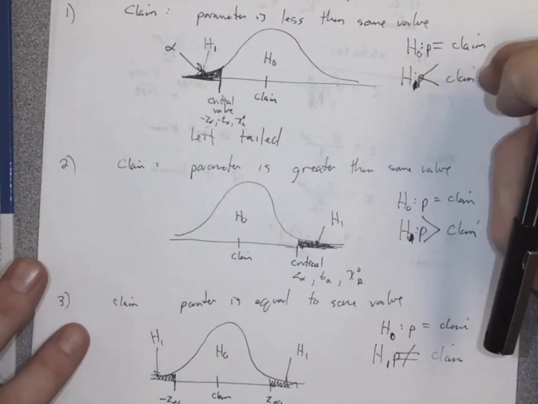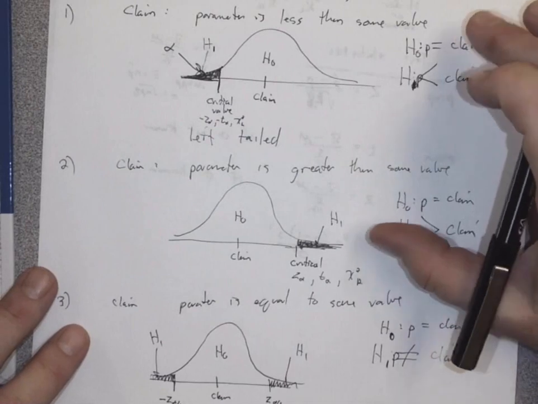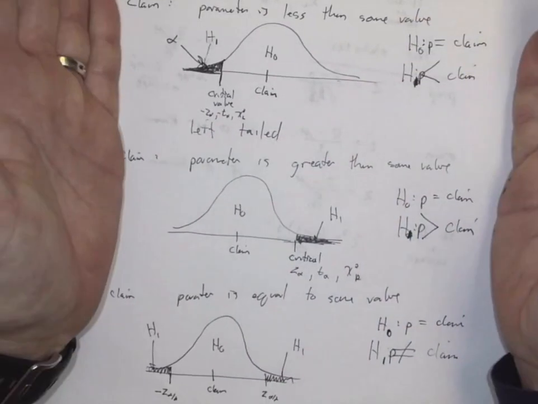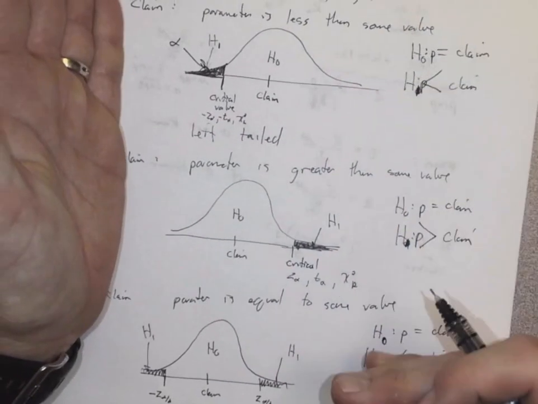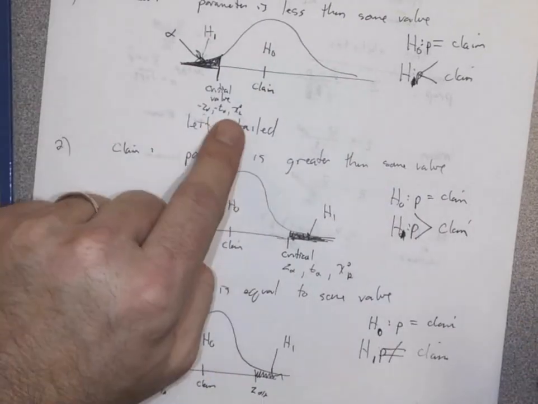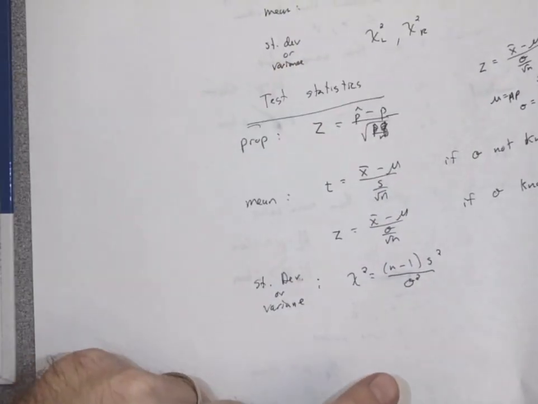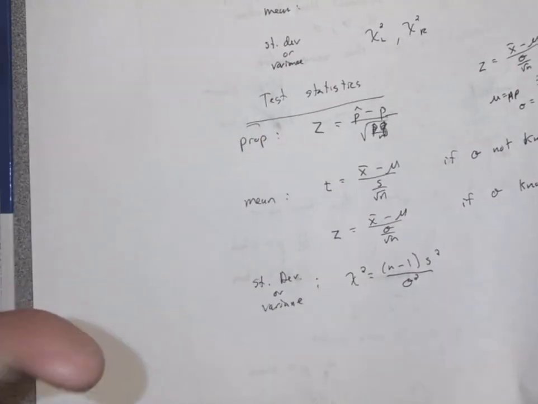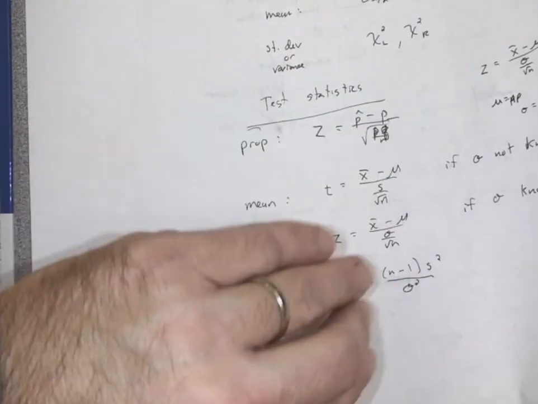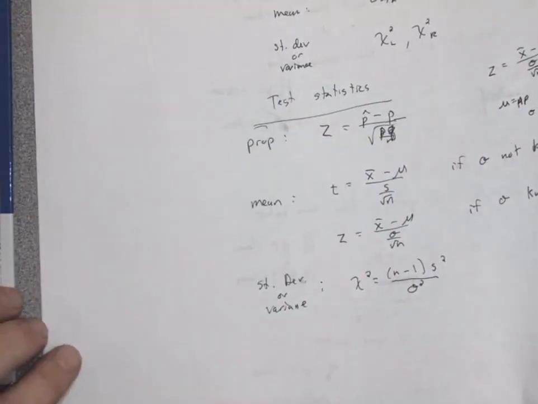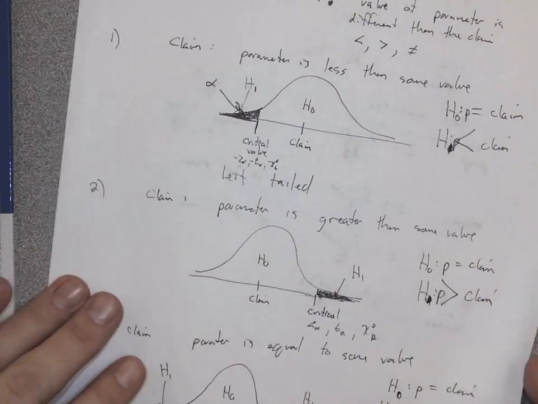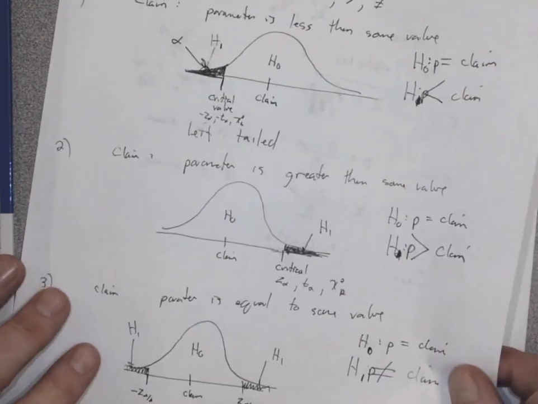What's kind of nice about 8.2, 8.3, and 8.4 is they're all done exactly the same way. All your steps are identical, except the fact that you use a different critical value in a different equation. But the steps are identical. These things are all calculated on your calculator. You just have to find the values and plug them in. So this is kind of a nice section once you get used to it.